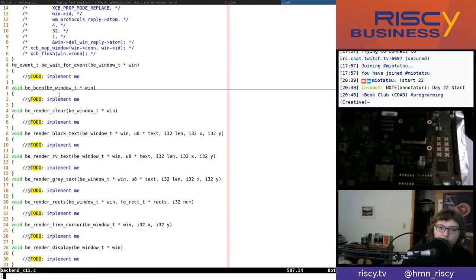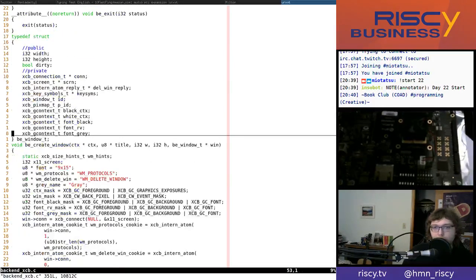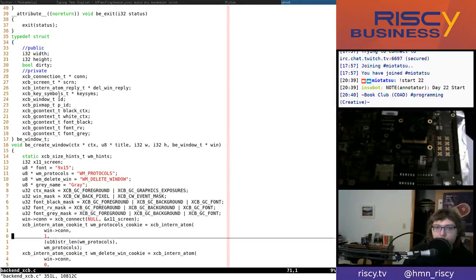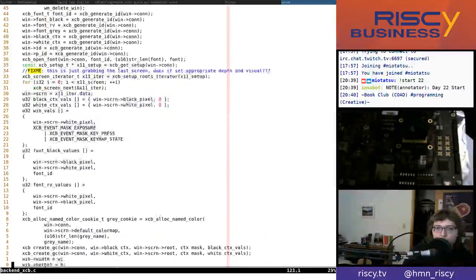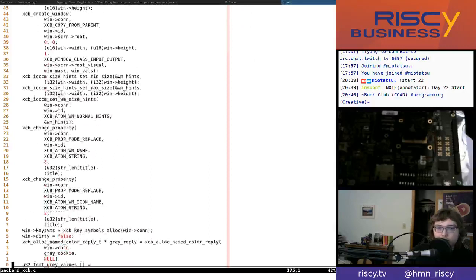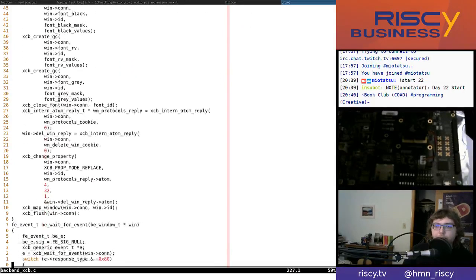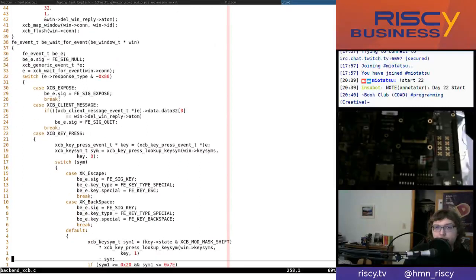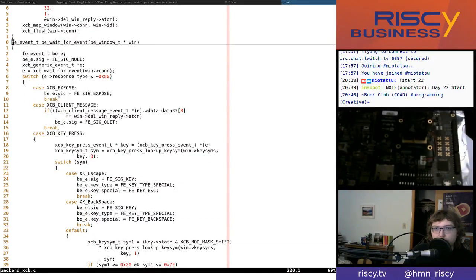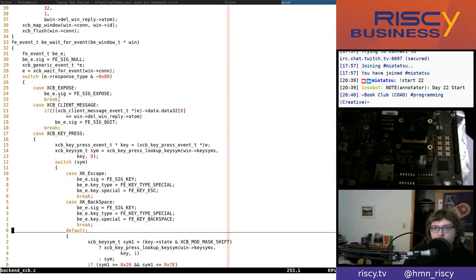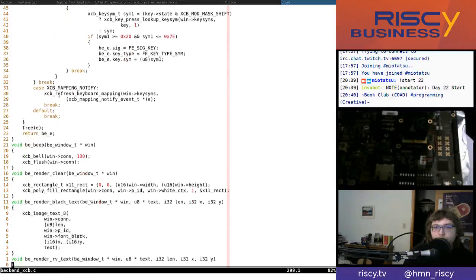And so then if you go to another backend, like here's the XCB backend, you can see it has its own way of creating a window. And again, this is talking to an X server, but this time we're using a library to help us out. And we can see I have the wait for events here. It handles that sort of thing.